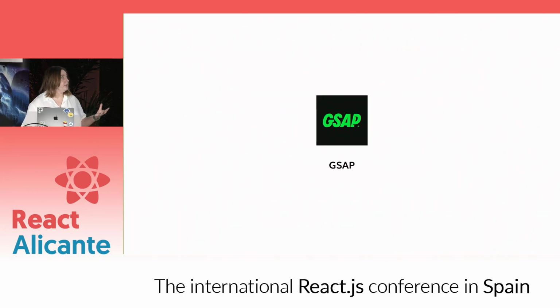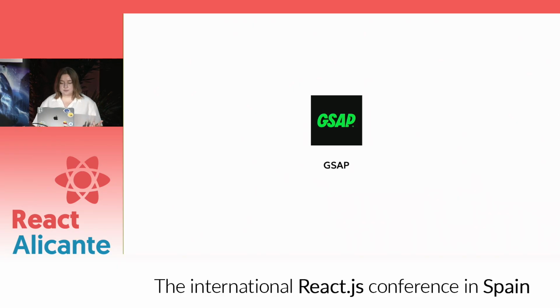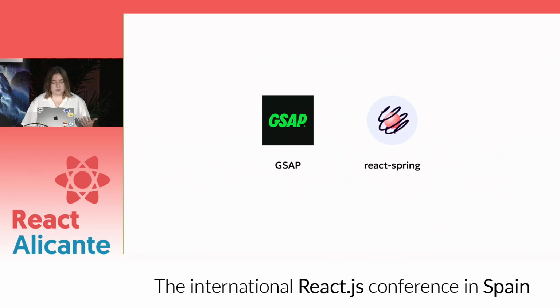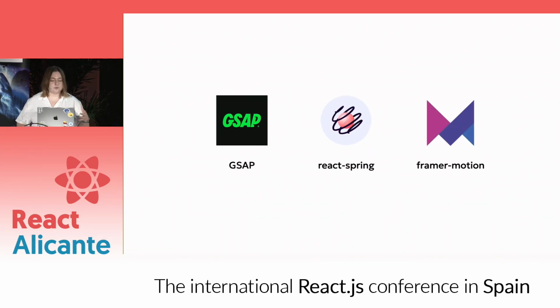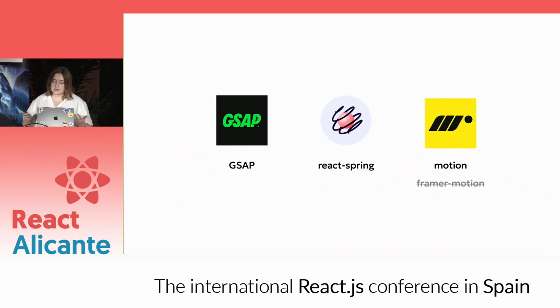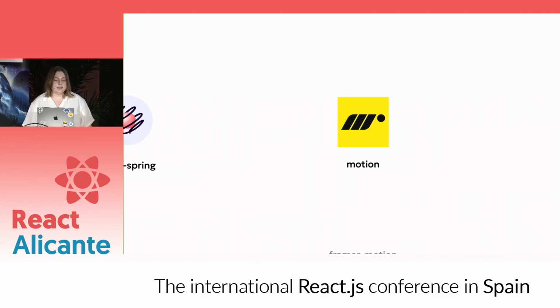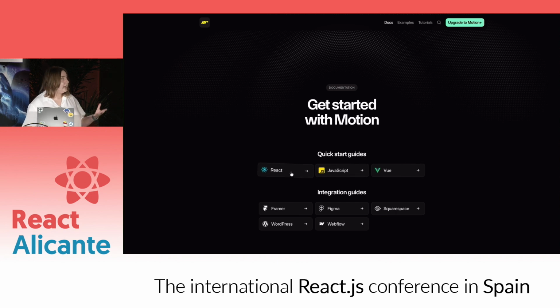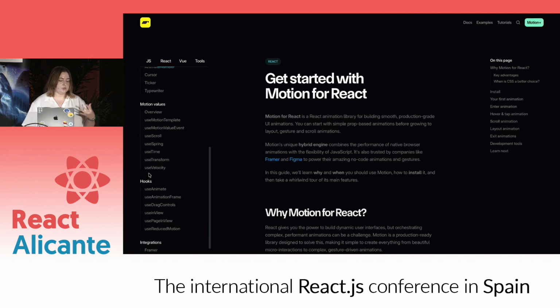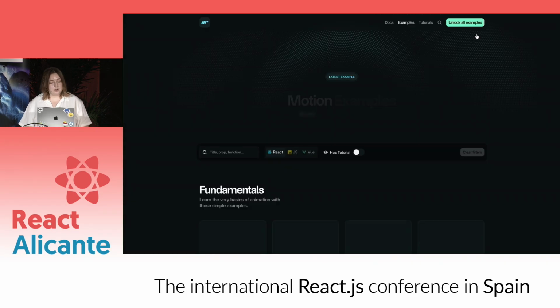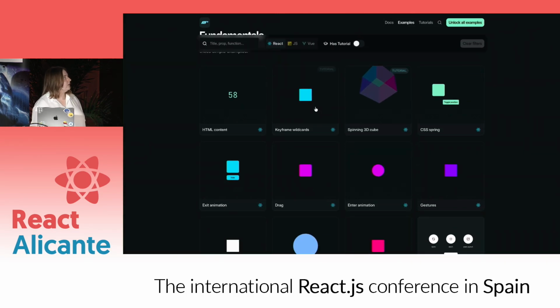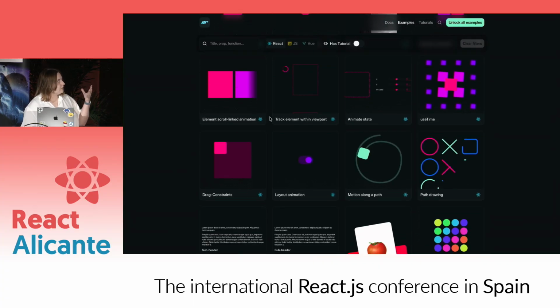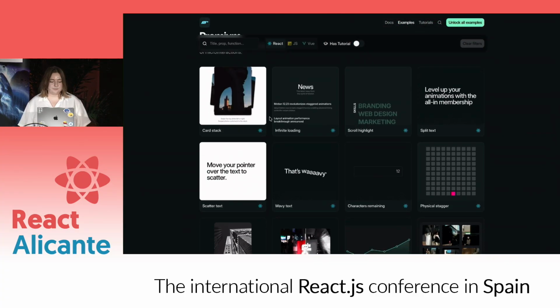I want to talk about how we can use springs in React. There are several libraries we can use. We can use GSAP. There's also React Spring, which is pretty cool. And then there's Framer Motion, which used to be called Framer Motion, but now it's just called Motion. It is the same library, the same author, just rebranded. And this is the one that I want to focus on throughout this talk. It generally has really good docs. It also has a pure JavaScript version and a version for Vue. And the docs have a lot of examples. So if you get inspired to use React Motion, I really recommend checking it out.